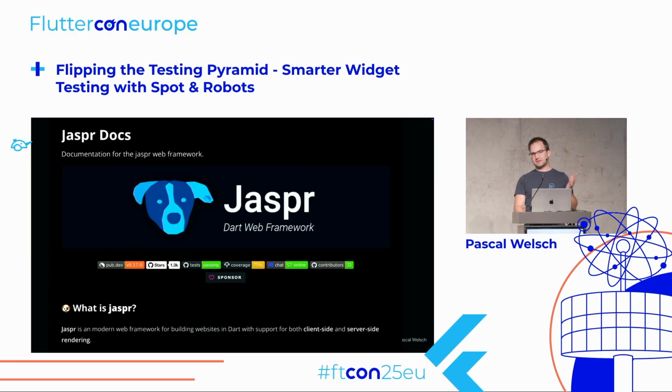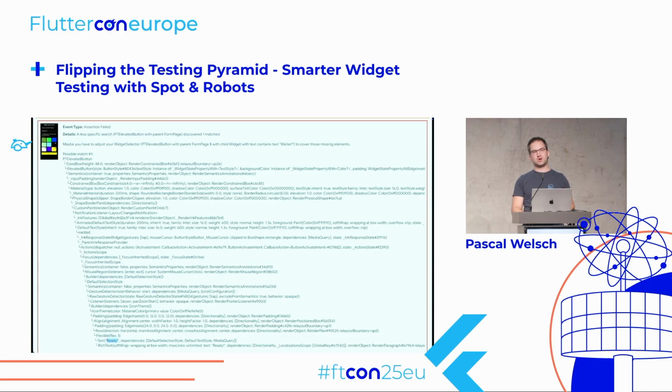Additionally to the screenshot, we also print the widget tree. And by searching the text, you can probably also find what's actually going on, what's actually on the screen. Because we have the context, we know you are searching for a button, we can print only the widget tree of the buttons on the screen. So it's not the entire widget tree, but only the part that is actually relevant here.